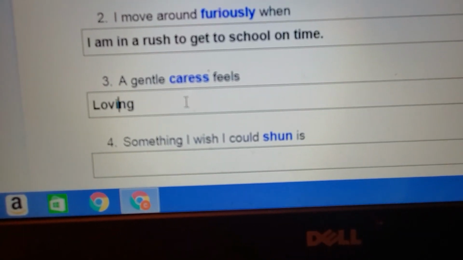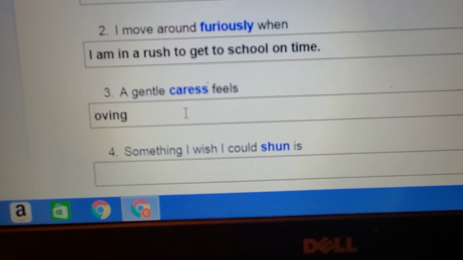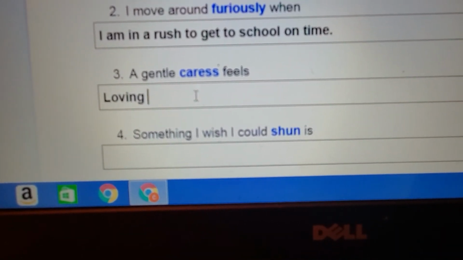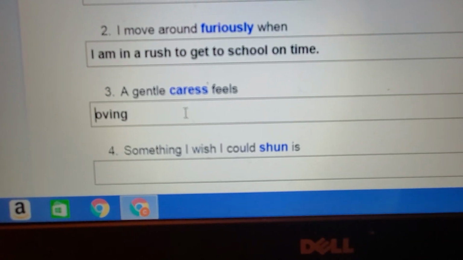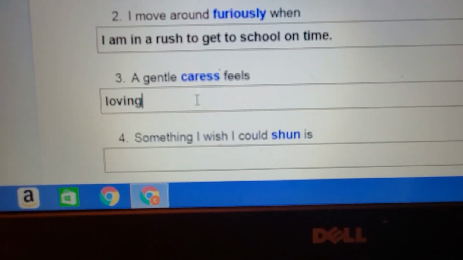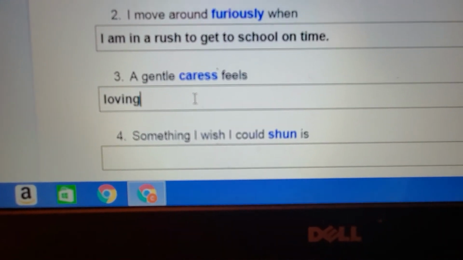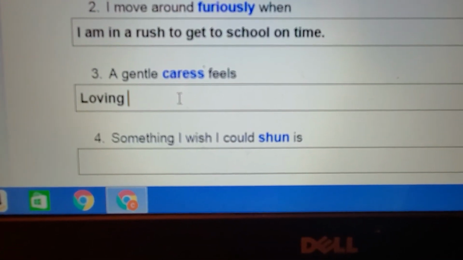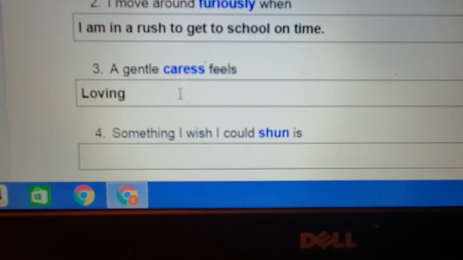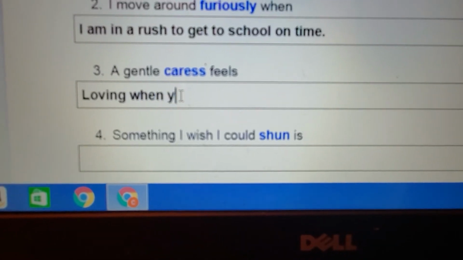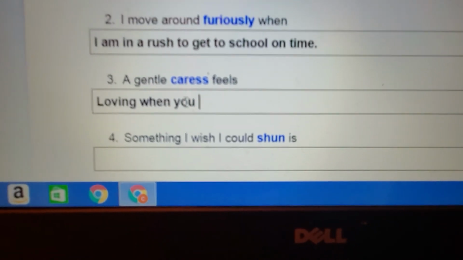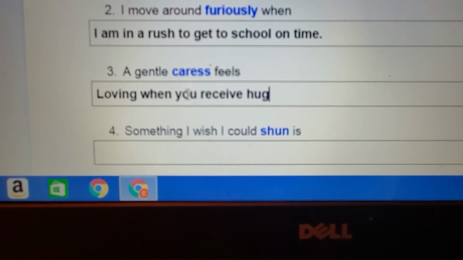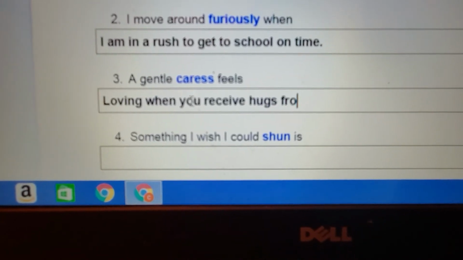Now, once again, if it does that, just go back, hit backspace, and then hit the letter again. It sometimes automatically capitalizes for you. Oh, did it again. Okay. A gentle caress feels loving when you receive hugs from your parents.